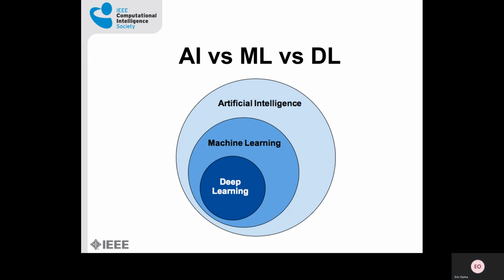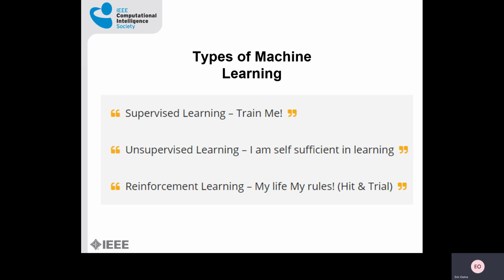And so, types of machine learning. On a general point of view, we have three types of machine learning. We have supervised learning, we have unsupervised learning, and we have reinforcement learning. So supervised learning, as you can see from the slide, these are machine learning algorithms where you train them, you teach them how to do something. Then after teaching them how to do something, now you give them the problems to solve.